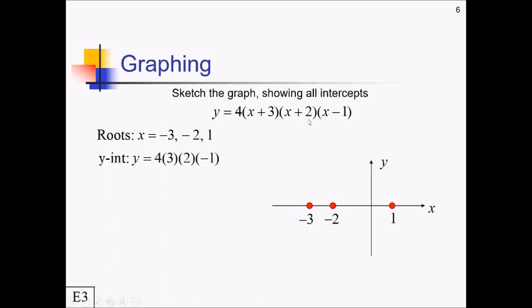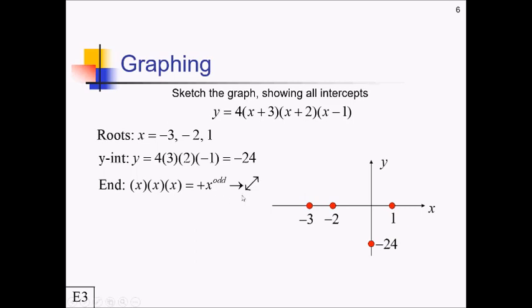For the y-intercept, plugging in 0 for x, we've basically got 4 times 3 times 2 times -1. So let's see here, this is going to be 12 times 2 is 24 times -1 is -24. So we've got -24 down here. And for the end behavior, we've got basically a positive x times x times x. So that's a positive x to an odd power. So this is kind of like example 2, except this time we have a line that's going up as the basic model for our end behavior.